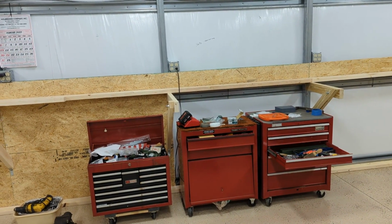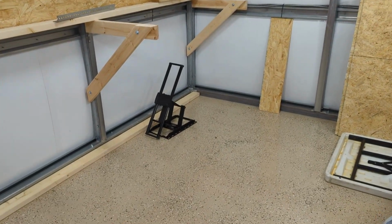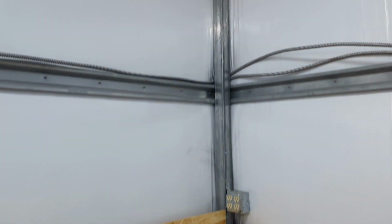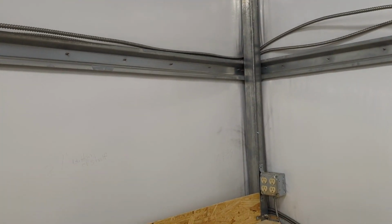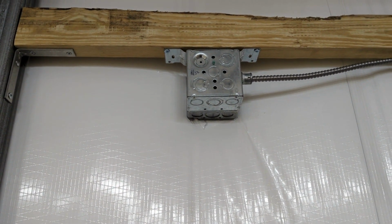And what we're doing now is finishing up that work shelf, but things get complicated. You know how things always are. So, as you might have guessed, this is a flat screen wall mount for a TV. And we're going to put it up right here. The problem we've run into is there's nothing in between these areas to really work with. So what I decided to do was, just like I took L brackets here on these 2x4s and created a mount for the exterior motion light, I'm going to do the same thing from here to here in this corner.